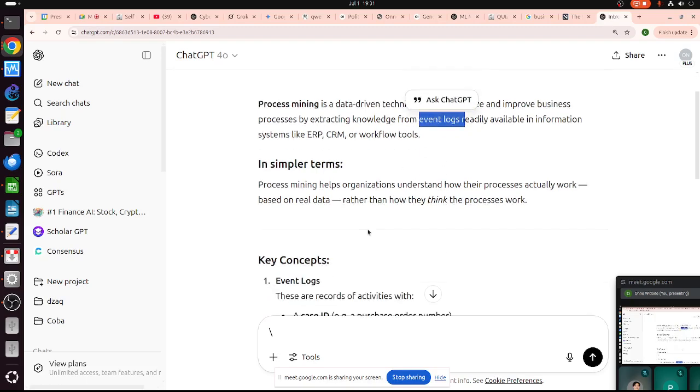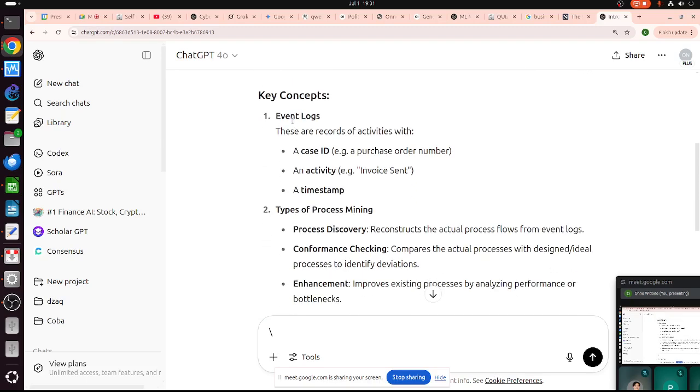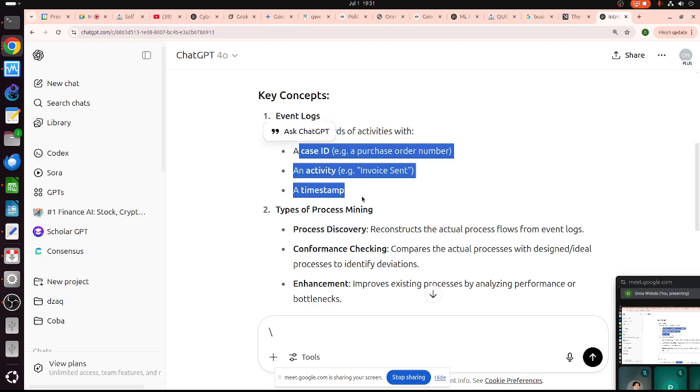The problem is, we need the event log. The event log must contain these things here. So we must have case ID, activity, timestamp. These three, at least. If we don't have this, and if the event log is not consistent, then we will have difficulty extracting the business process. And this event log must be stored in a single file, because we will process a single file.